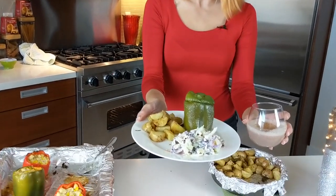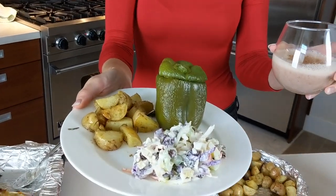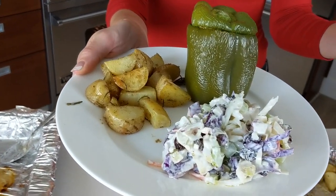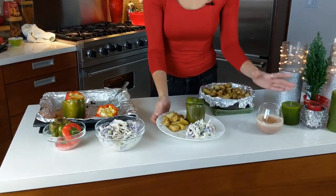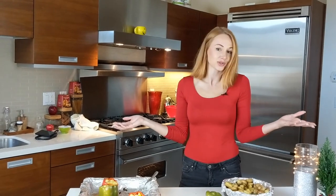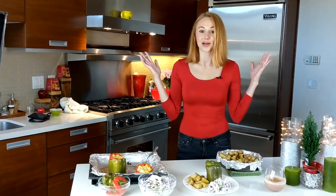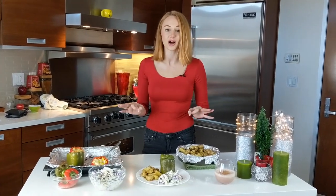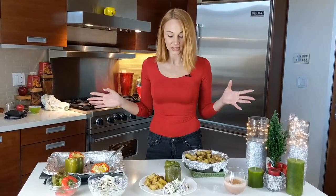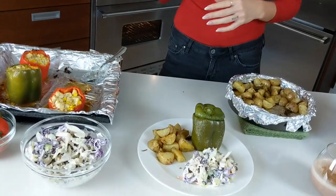It is delicious, it is healthy, it is homemade, and obviously you guys saw how quick it was to make it. It only took about 15 minutes to prepare all of our ingredients, and the whole cooking process only took about 45 minutes, so it is not super strenuous. And the best part about this meal is that it is super cost effective. All of this I got for under $45, so it is really affordable. You do not need to splurge for Christmas. You can have a delicious meal on a budget and be very happy with it.